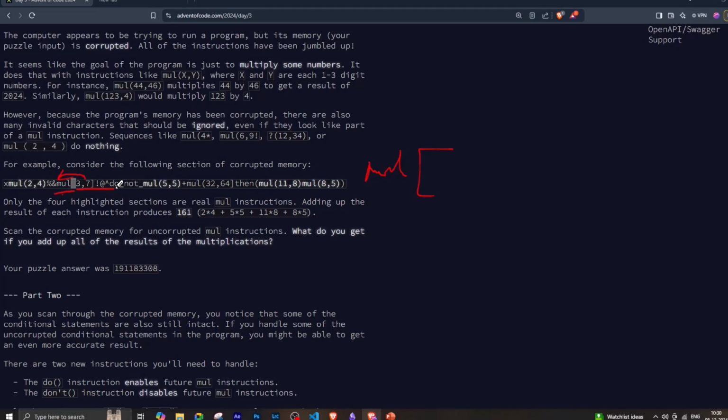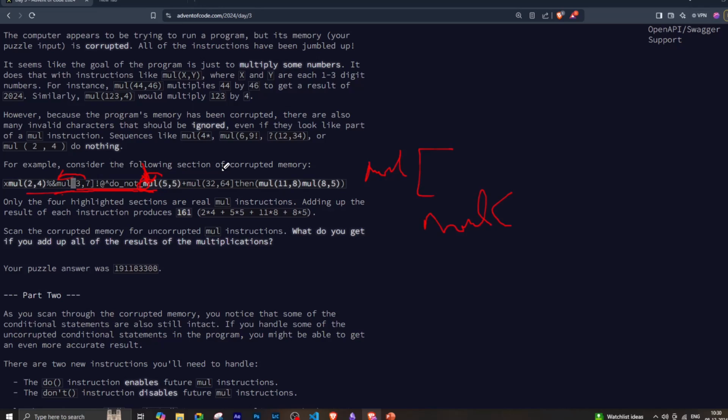Until we find m, we don't have to look for a substring which has mul, right? The substring is a bit costlier. Thus, I just iterate until I find the next m, and only then look for a substring of mul open bracket. I think that's the optimization I have added here.